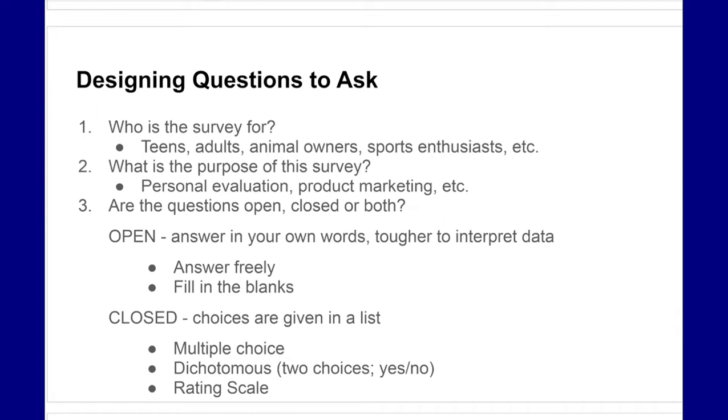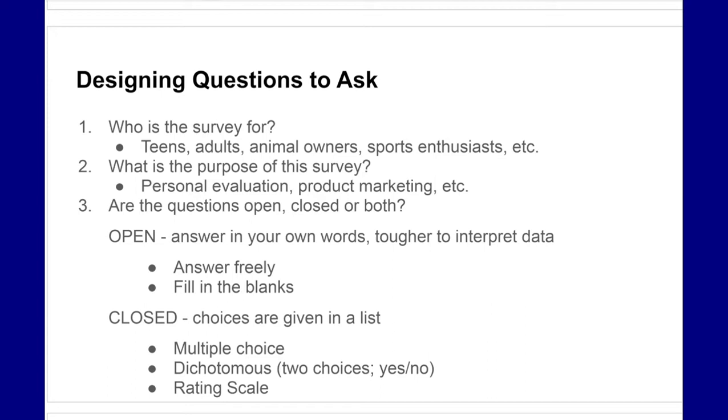These types of questions are tougher to interpret data from because you would have to read the individual responses. You would have to interpret that or apply data to it to then make it more usable. It might be questions where you answer freely, you fill in the blanks. For example, what is your favorite type of music? Instead of giving options, it just gives you a space to type it in.